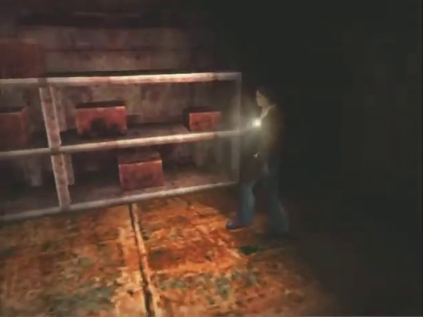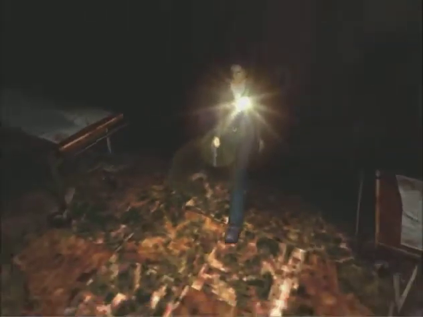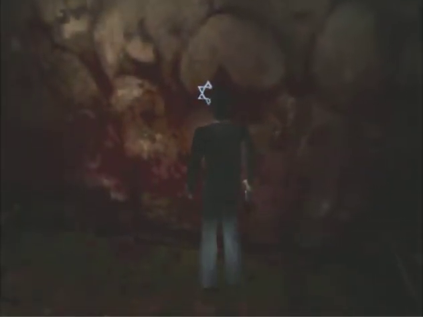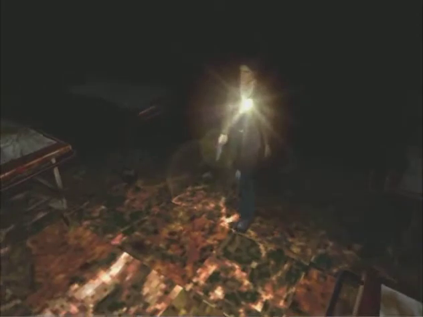Where are we? Oh boy, this looks like a bad place to be. Okay, we're gonna need to pick up a few of these different sort of religious symbols.